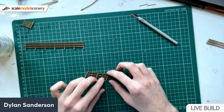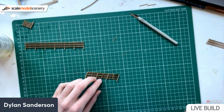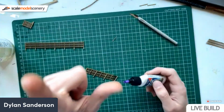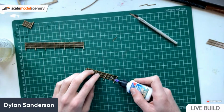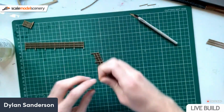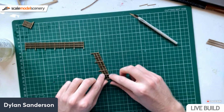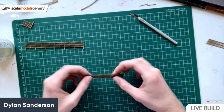Colin says out of focus. That isn't something I can do, unfortunately. That's another limitation of my camera equipment. That is my personal iPhone. And unfortunately, when I use this streaming software, it lacks the ability to focus on something. So unfortunately, I can't do anything about it apart from try and move things so they are in focus.